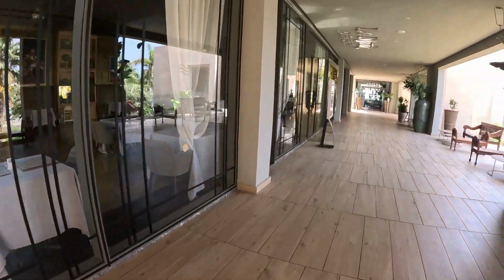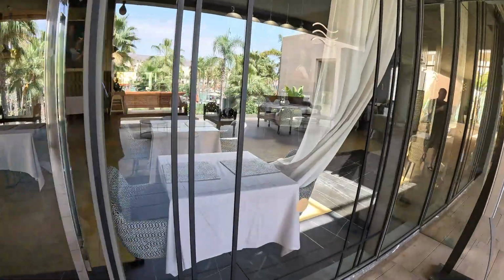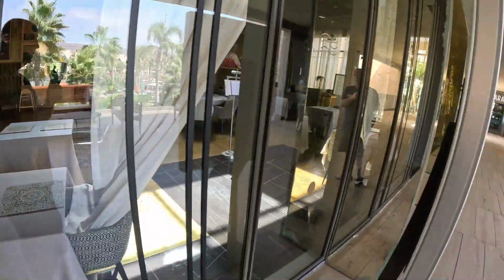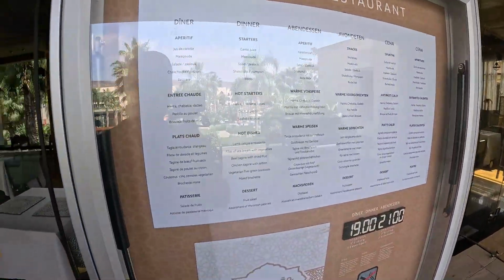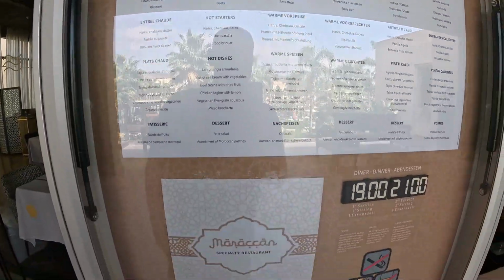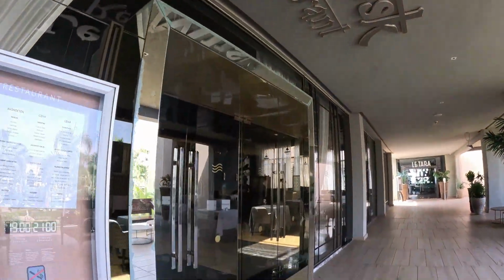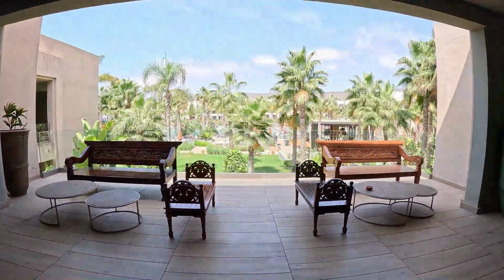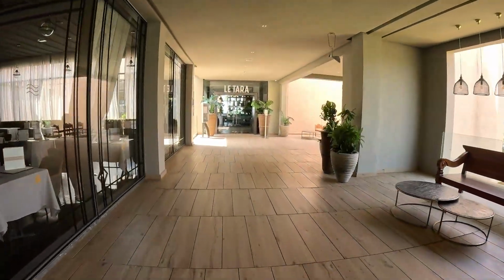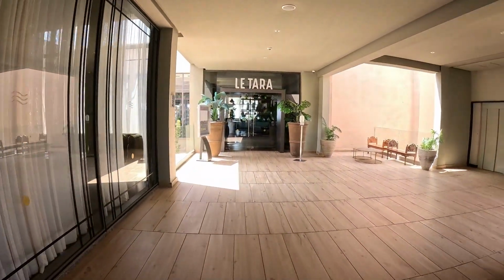This is the Moroccan restaurant. We never actually managed to get booked into here. You see, quite a nice layout in there as well. The other reason we weren't that fussed on getting to here is because Helen can't do spicy food, or food that she's not used to, it will just make her poorly, so we weren't fussed about not getting into there, if you know what I mean.